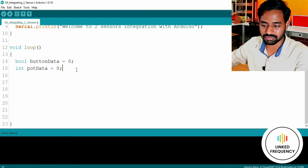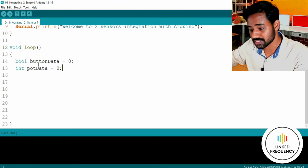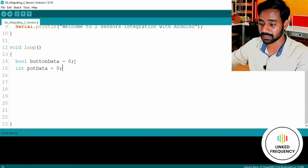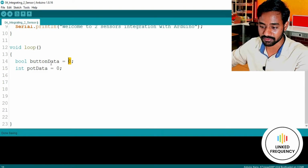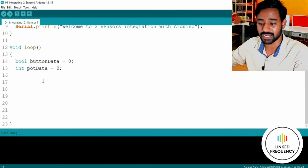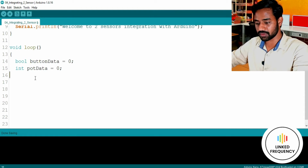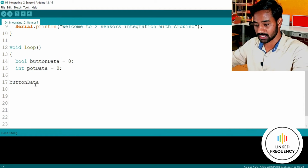Initially I am just declaring these variables. I'm not using them directly, but in most cases, when writing code, people use these variables immediately after declaring them. That is a wonderful way of doing it, but right now, for your understanding, I'm just trying to do it in a different way. Okay, after declaring the variable, we need to use those variables again.